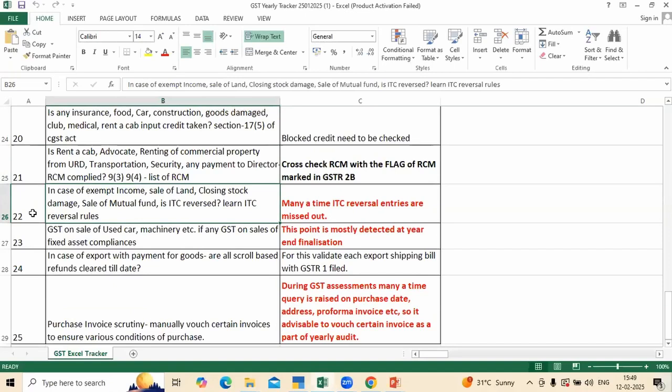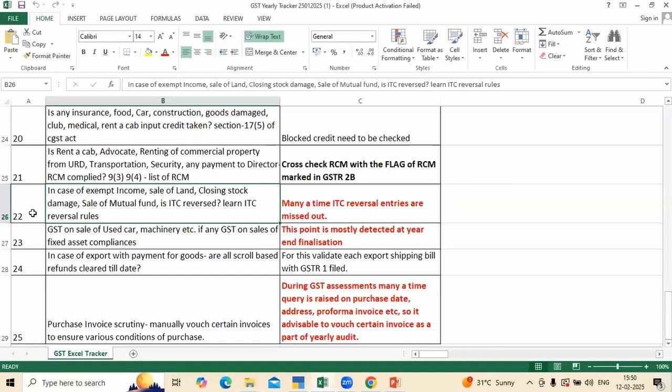What law says is that if my books of account have any transaction like sale of mutual fund or sale of land, it is mandatory for me to reverse the common credit as per the formula. Though land is an exempt supply and mutual fund is an exempt supply, I need to reverse pro rata the common credit. जो भी आपके business की common credit है, for example, auditor fee, payment of lease line, payment of telephone, payment regarding repair, payment regarding maintenance, these are all common credits. Take that common credit figure and pro rata reverse the input credit pertaining to sales of land, sales of mutual fund, etc.